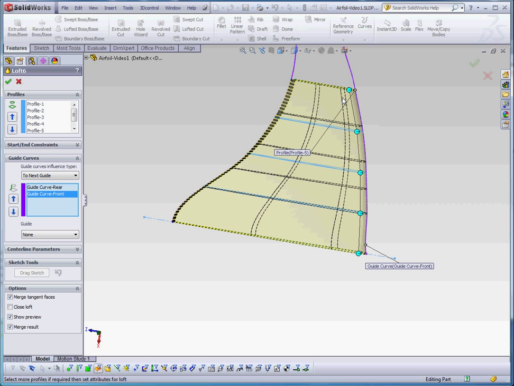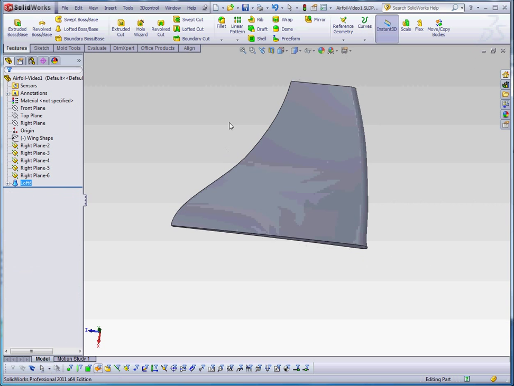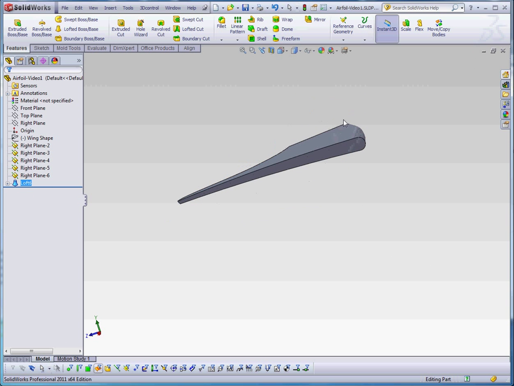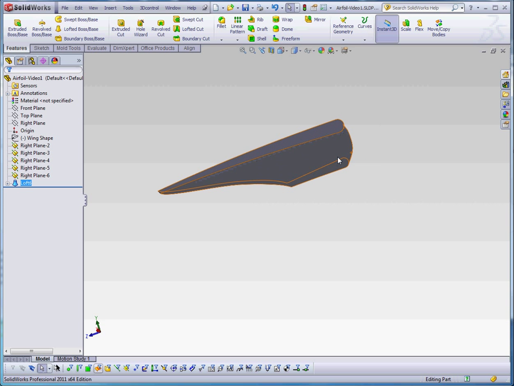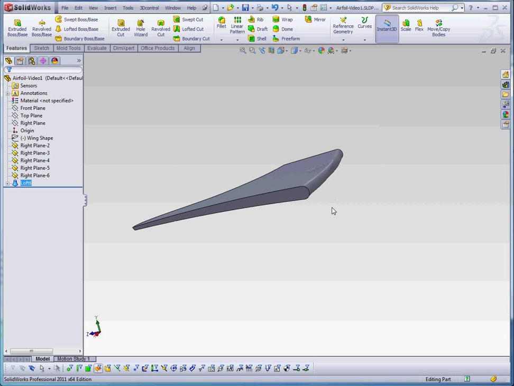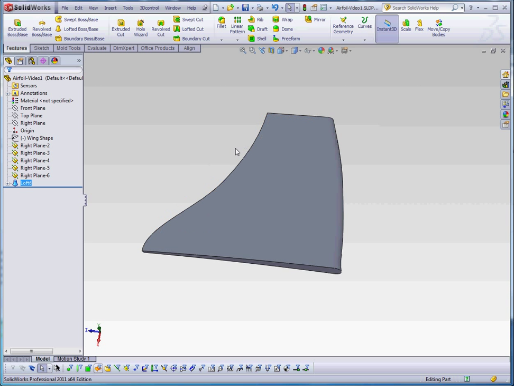In fact, it conforms very well to not only the profiles that we drew out, but to the wing shape that we had initially in our initial sketch. And go to the green check mark, and there's our wing. Curved on top, taking into consideration the arcs on the top, taking into consideration the arcs on the bottom and the front of that, and it actually does a pretty decent job.